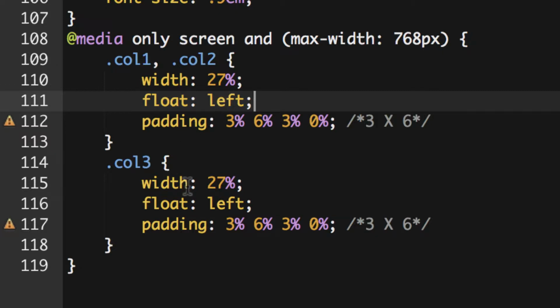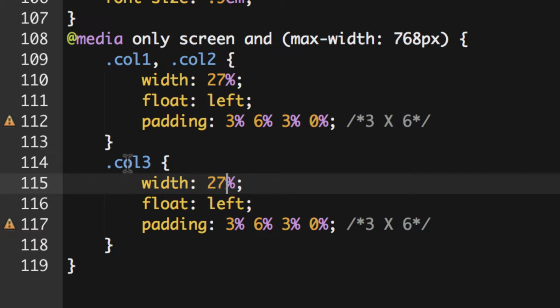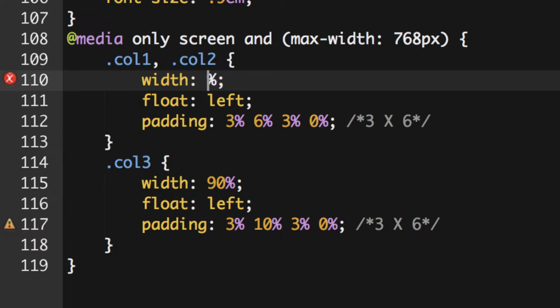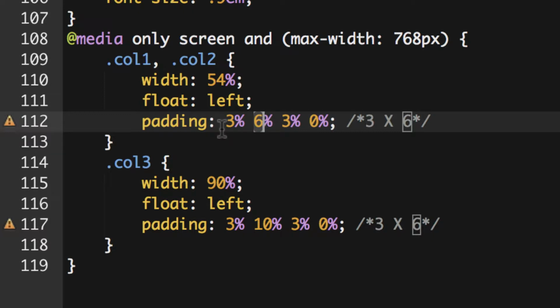But what's going to change here is, let's look at column 3. This one's going to be, let's say, 90%. And that way we can set it up so that, yeah, let's put 10% on the right side. And then for this one, if we're doing 10% here, let's do 10% here.